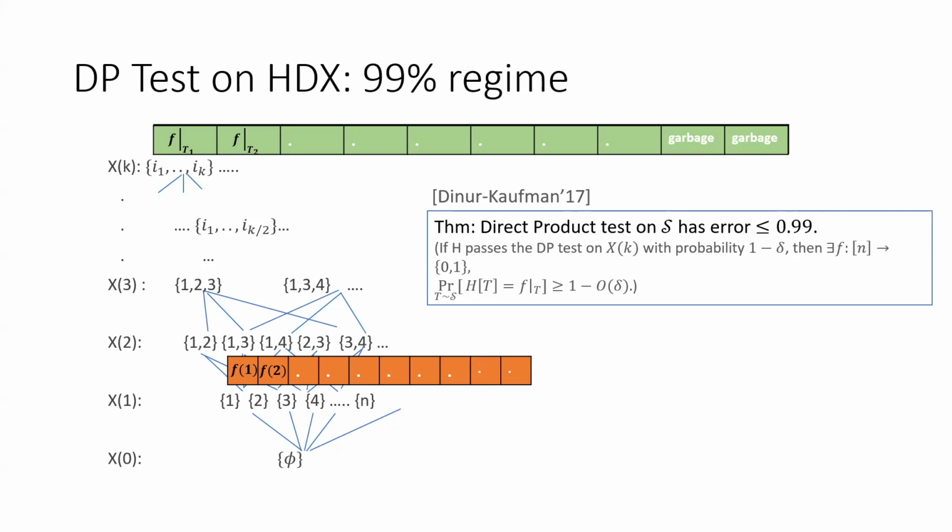Sorry, which parameter? Yeah, this is with probability 1 minus delta. Yeah, okay, sorry, I just wrote it in the opposite way. But for all epsilon, in this 99% regime, you can get stronger guarantees. Actually, it's the same guarantee. It's just that you can rewrite 1 minus delta to the 6 as 1 minus O of delta.